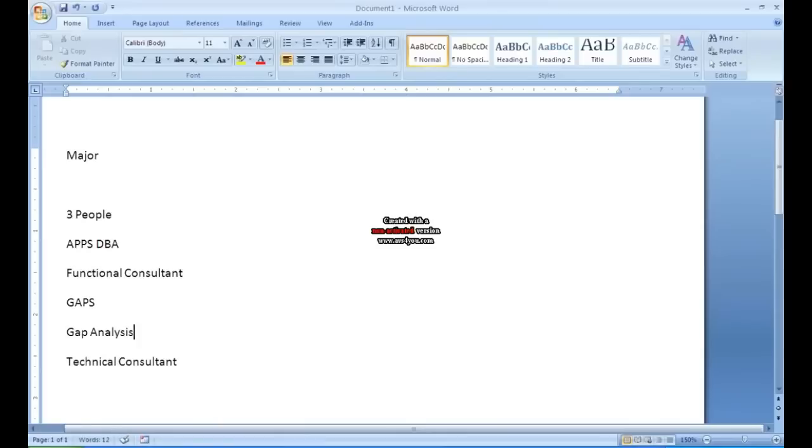So once the software is bought, the DBA is the first person. For the discussion part itself, when the client wants to buy the software, he will take the help of a functional consultant. Normally, if he wants to go to Oracle, he will say, I need one person who can help me to better understand this software. So Oracle can provide a functional consultant because they will have people working as functional consultants. But he may also go to another company like TCS or Satyam and say, I'm planning to buy an ERP software, and I want a functional consultant.